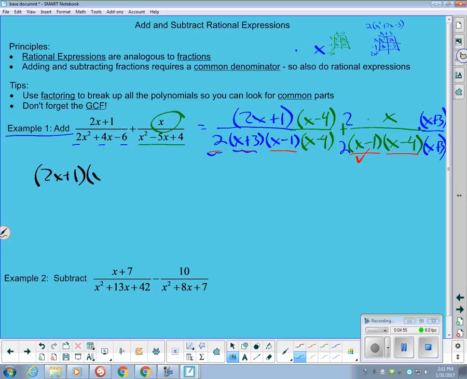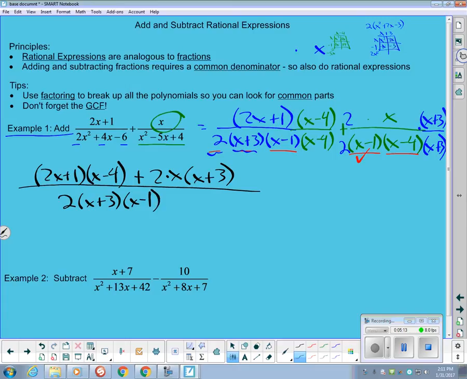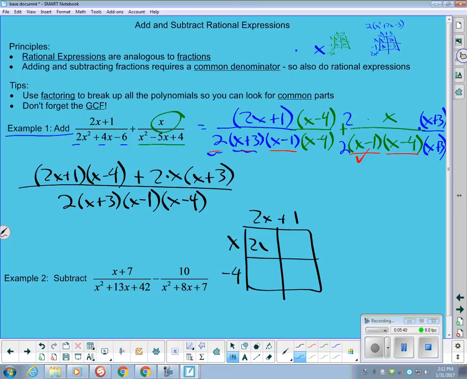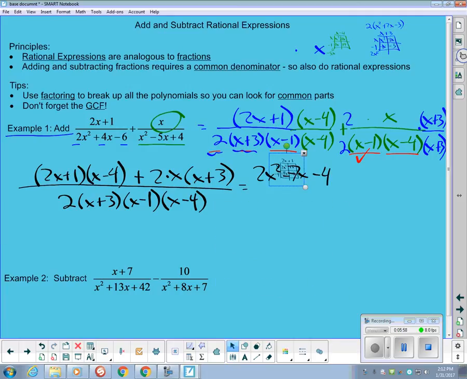So let's try to put some of these things together. We'll clean this up a little bit. I've got (2x + 1) and (x - 4) plus 2 times x times (x + 3). Those are all over the same denominator, which is 2 times (x + 3) times (x - 1) times (x - 4). I'm fine with the denominator factored. It's more useful to me that way. But I am going to try to clean up the numerator a little bit. I can multiply my (2x + 1) and my (x - 4) together: 2x² + x - 8x - 4. So that gives me 2x² - 7x - 4.